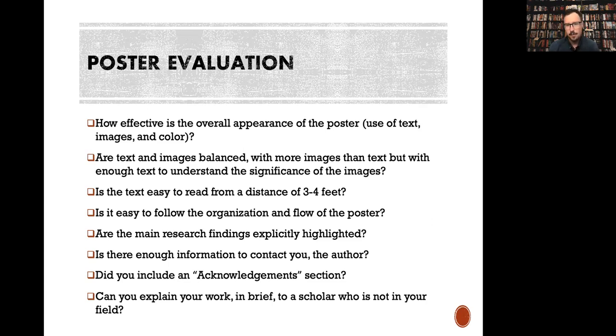Is it easy to follow the organization and flow of the poster? Again, are we moving from left to right? Do we have clearly established sections and columns that guide our reader through the experience of our research? Are the main research findings explicitly highlighted? Is there enough information to contact you, the author? Again, I would make sure to have your name and your affiliations represented clearly on that poster. And then maybe we can also offer some takeaway materials as well.